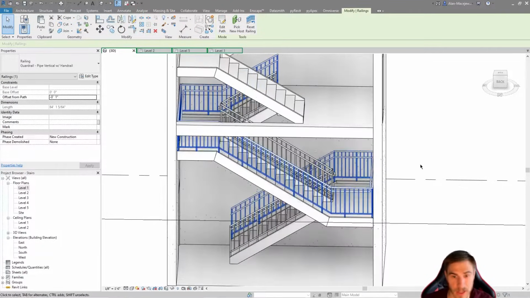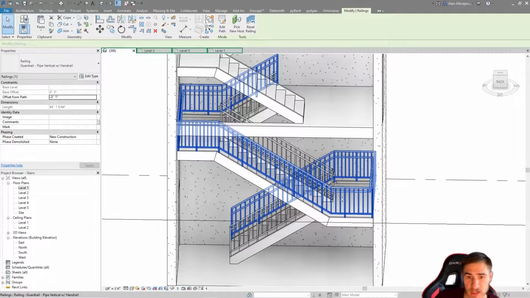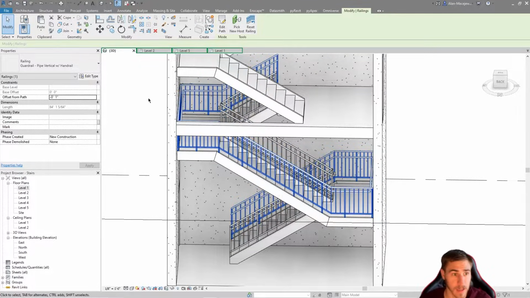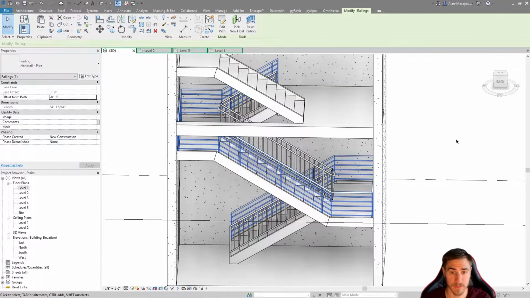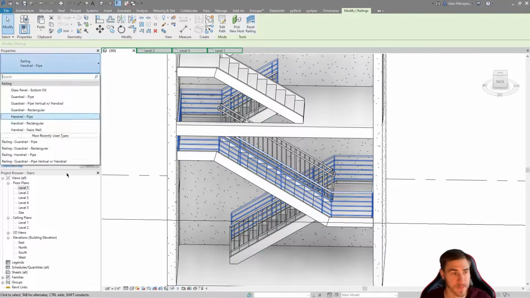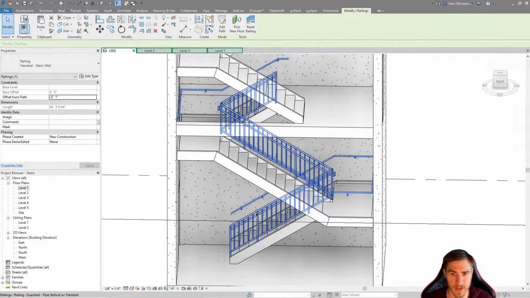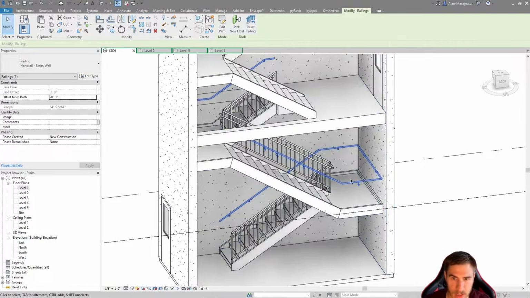So the first thing that I would tend to do is change this entire railing from a guardrail with a handrail and all this to just a simple handrail with a pipe. That's it. Well, not even the pipe, just the handrail for stairs. And this is just as easy as removing some of the guards below. And we'll get into specific rail modeling later on, but you can see it's just the handrail.